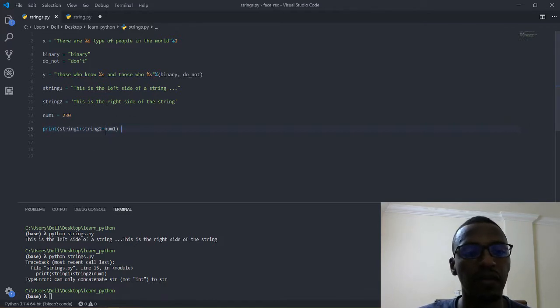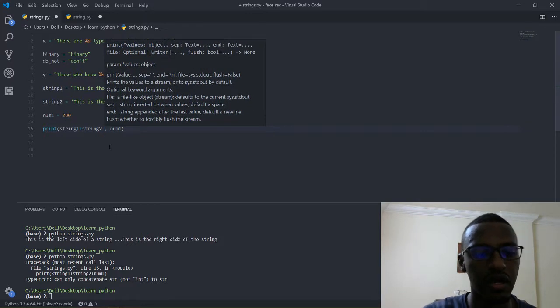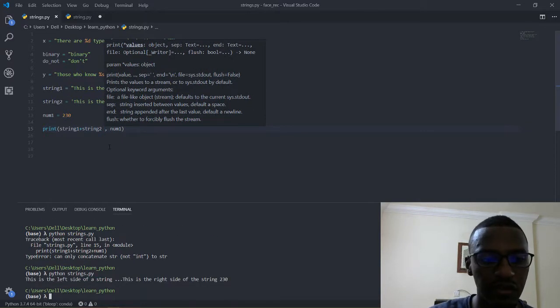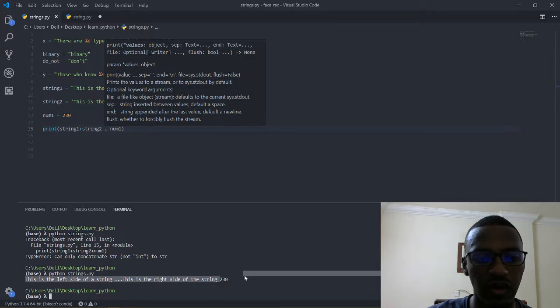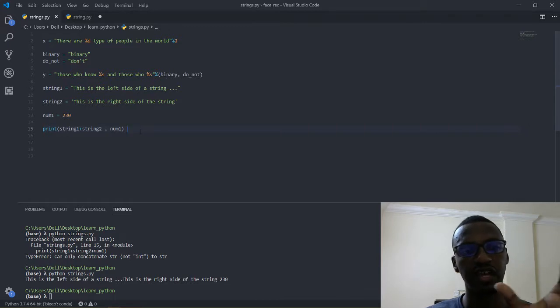But if you had something that you have to actually do this, you can delete the string and then put a comma in here, and that will work fine for you. So you can concatenate the strings and then you put the comma and then you can put this. That is another way you can go about it. If you have something that you really want to combine, like you have some sort of a value, then you want to say, like, somebody will say his name, so then you say name and then you can concatenate the name that they enter. So something like that, you can go about it.